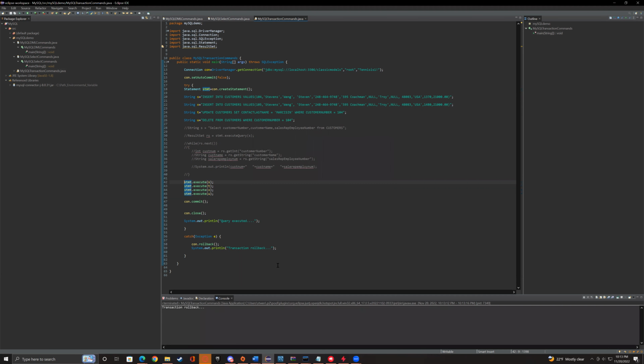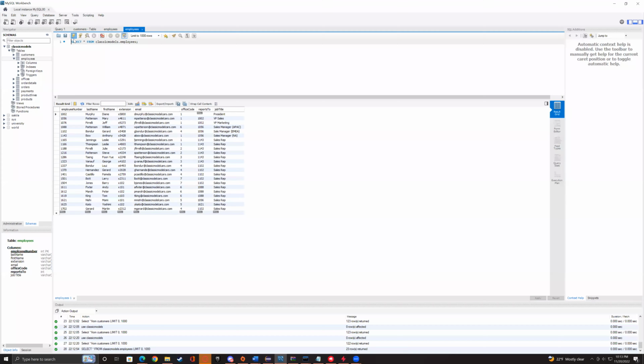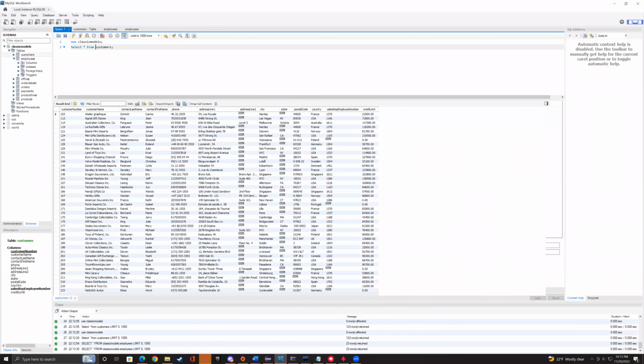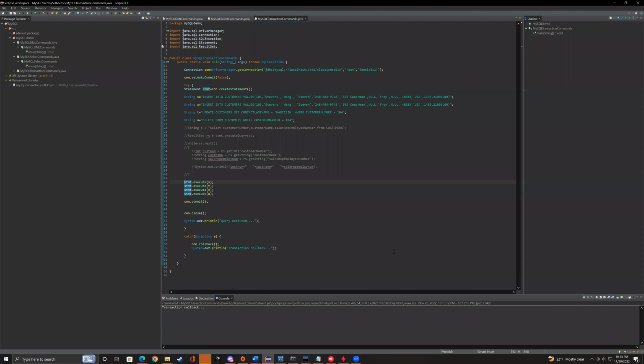And we hit transaction rollback, which means that none of this occurred. Even though we know that this first one works because we did it in the last example, it did not progress here. Because if I go into customers right now, my name is not here under customer number 104. So it rolled back the entire transaction. And yeah, this is my demonstration for the 3 tasks of our DB application development homework.